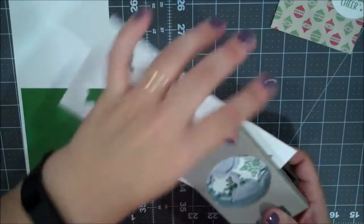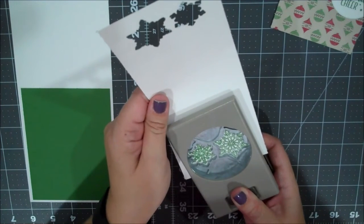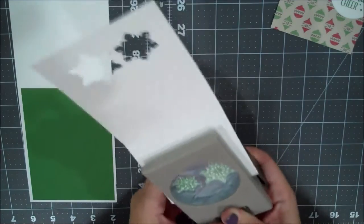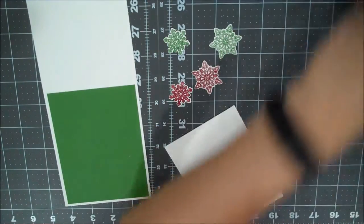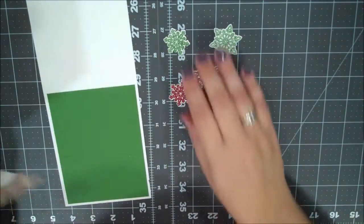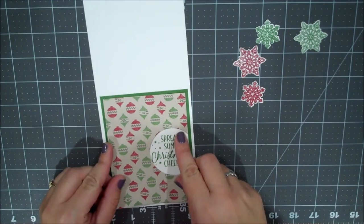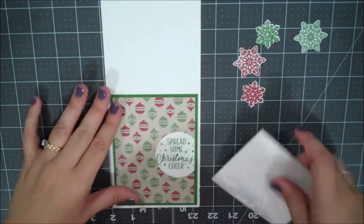Okay, now let's do our Garden Green. I think I stamped on my paper crooked. Let me see. There. Okay. All right. So let's set those. We can lay this top layer down now. Let's bring in our fast fuse again. Okay. And we're going to lay that down right there. Perfect. And then we're going to bring in some dimensionals.